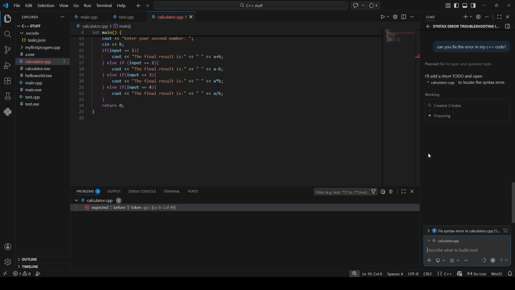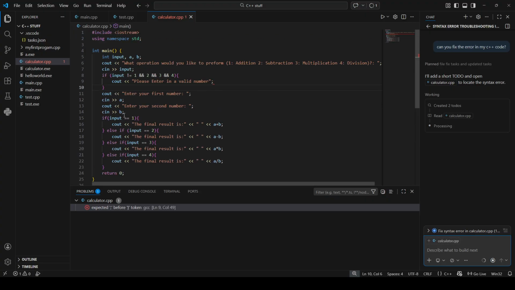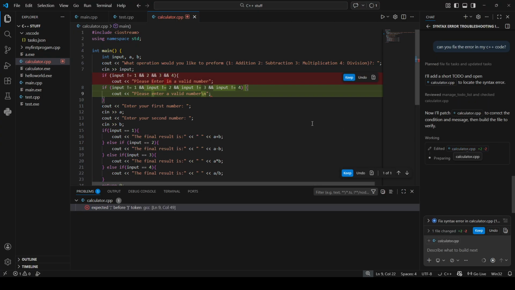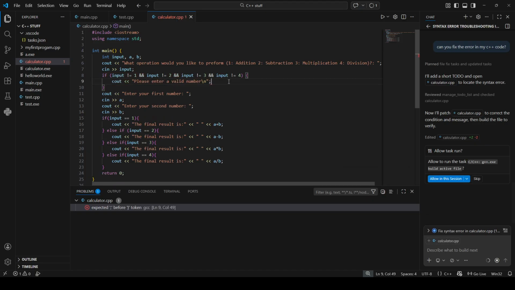Alright. You don't need to make a to-do to find the error. I don't know what the error is. Let's add the patch and compile. You didn't fix the error.